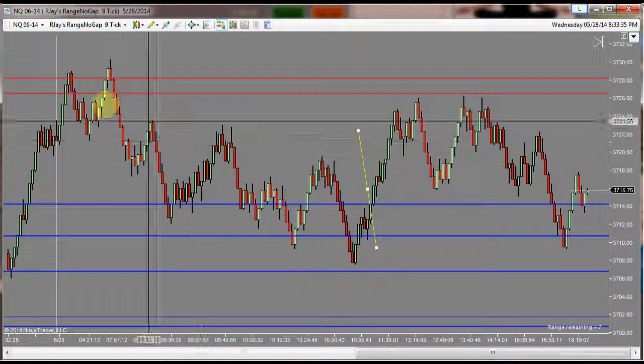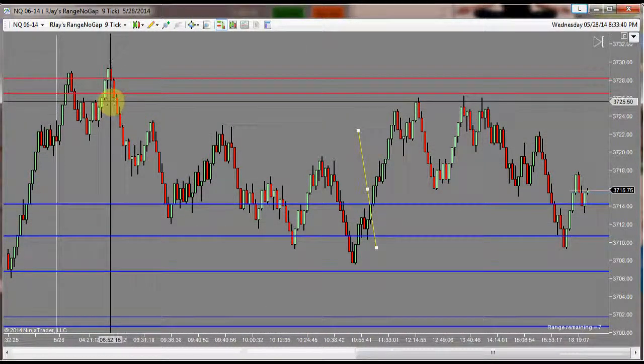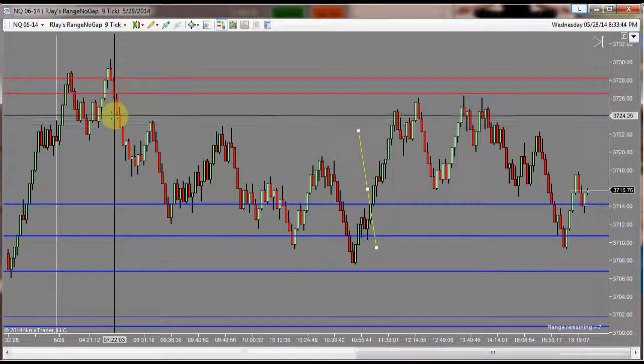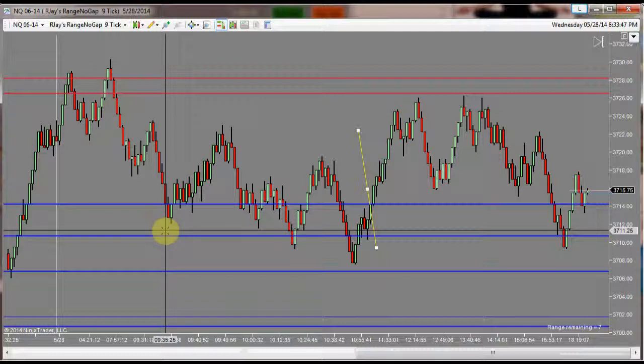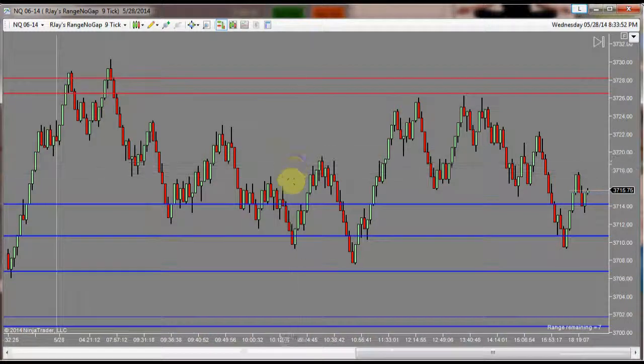So the point of this discussion related to this price action over here is the following: it doesn't really matter what your entry strategy is going to be, provided that you know what your final destination is going to be. Now the same thing would happen in reverse. If you are entering long positions, you're entering with the knowledge that you're going to be exiting your trade around your major bull targets. This one on top here that was set at 37.2650, and the other one just marginally above that at 37.2825. That's where you're going to be exiting your target if you're entering long positions here or there for that matter.